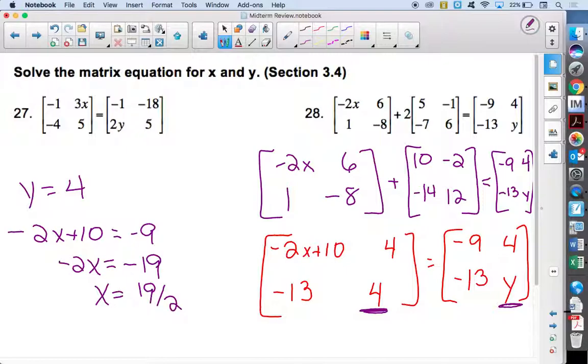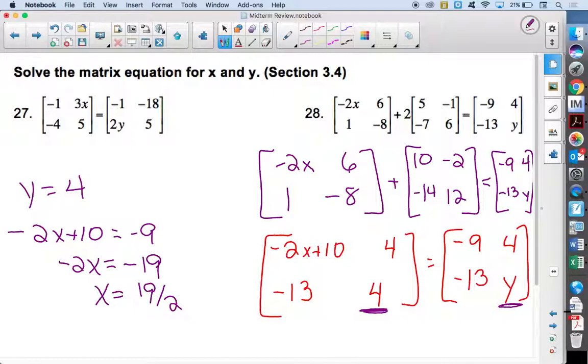So distribute the 2 through, add the matrices together on the left side to get one matrix, and then you're just setting the element equal to its corresponding element in the other matrix. So one element is equal to another element. Would you put this in an ordered pair? You would not put it in an ordered pair. That's a good question. Because it's not a line. It's not two equations of a line that you're solving for. So you're just finding an x, you're finding a y. They're just separate solutions, separate answers.